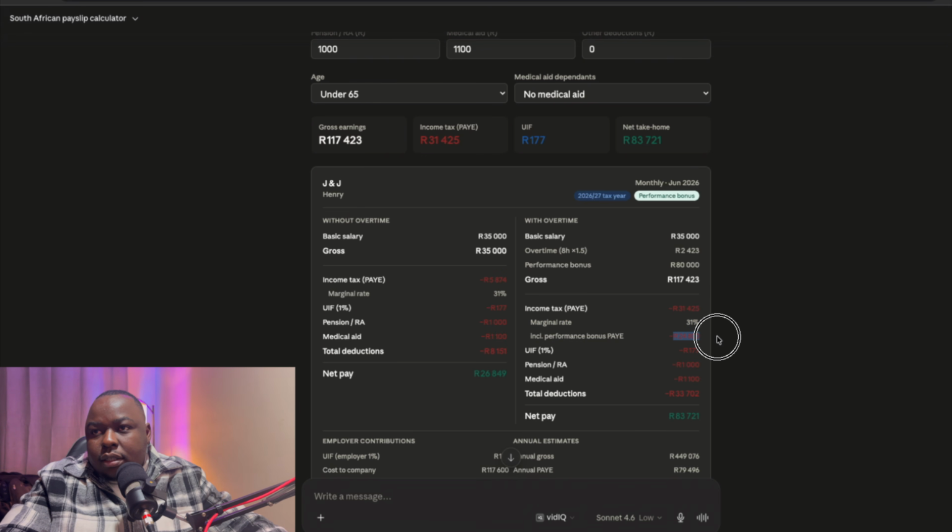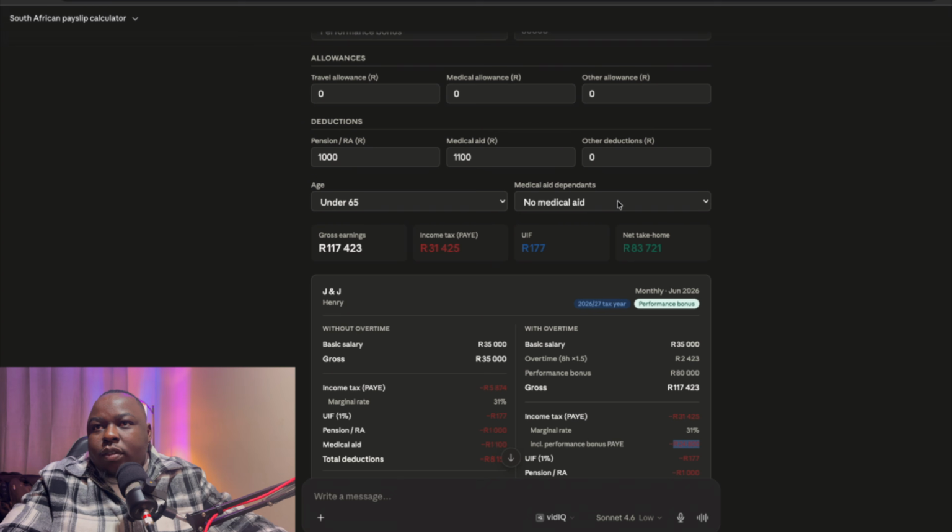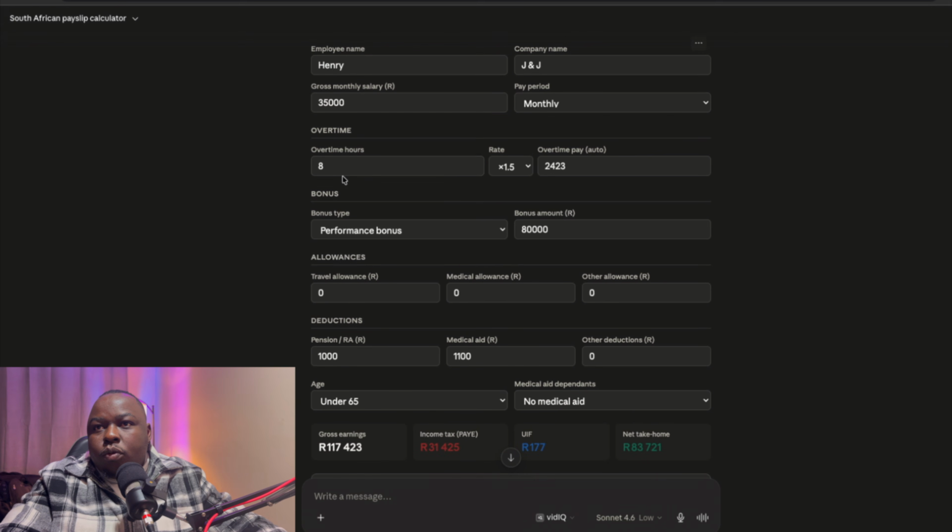But remember, this is your tax and this is your PAYE, a combination of the two. So it's 5,000 plus the 21%? It's not 5,000 because you also have overtime. Because now if I remove the overtime, it changes a lot of things.